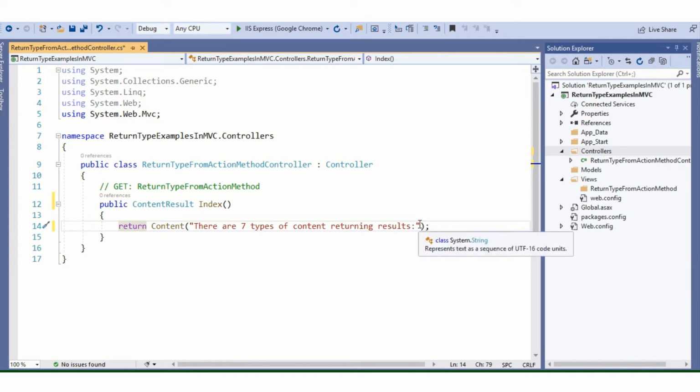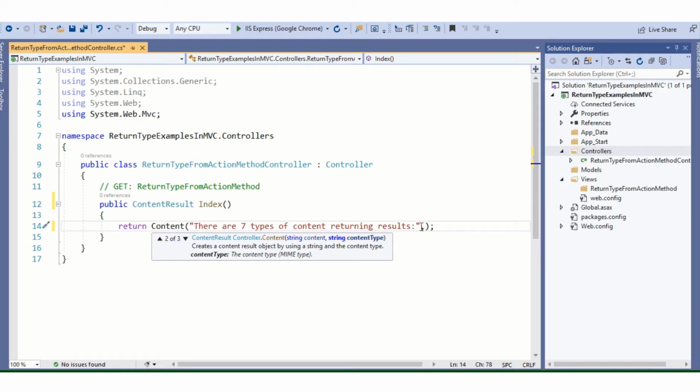Okay, and there are also many options here. If you give a comma here, we can give the content type also. By default it is plain text. So let's run it.